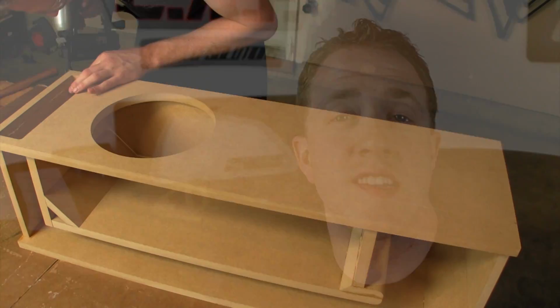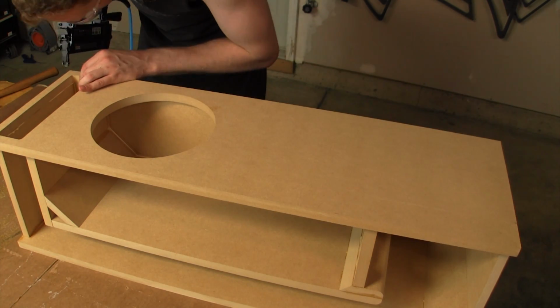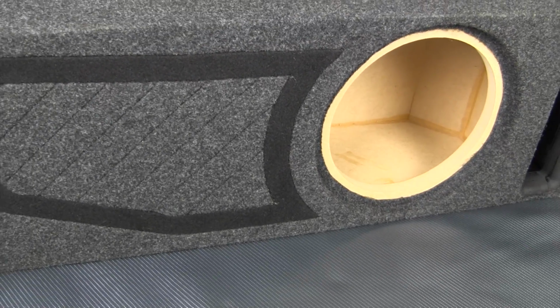So let's take a look at building this custom ported subwoofer enclosure for a 10-inch Alpine Type R in a Subaru WRX.